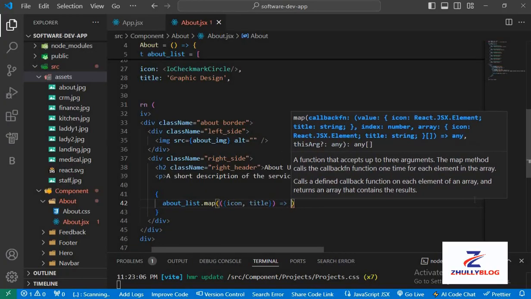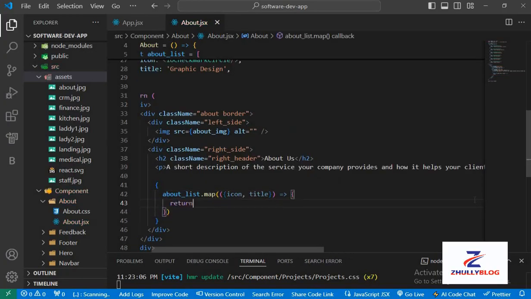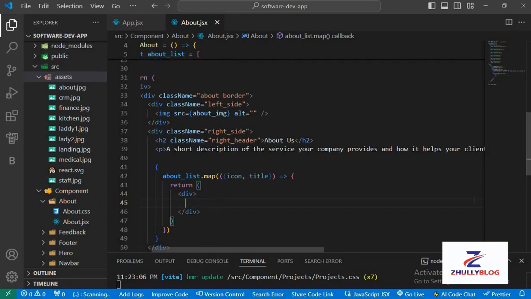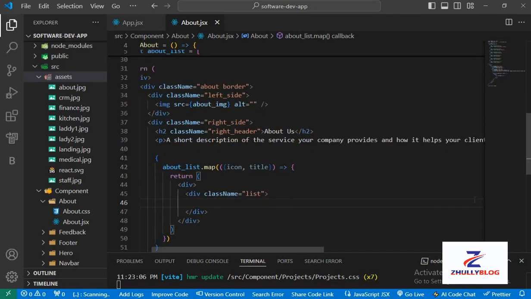So we just created an arrow function now, and then we're going to return a div tag, close the div tag. So we don't leave this div tag, we're going to have another div tag with the class name of list. And in the list, we're going to have an h2 tag with the class name of icon.